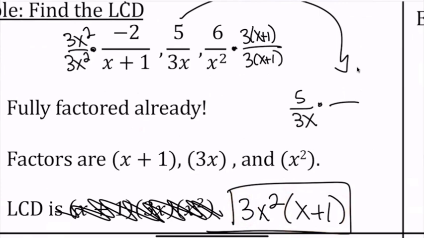And there we go. So again, what we're doing is putting on the top and the bottom. We can't do it on the top without doing it on the bottom because we're only multiplying by an equivalency of 1. Equivalency means the same or equal to 1. And then I put our last fraction down here. We have 5 over 3x.